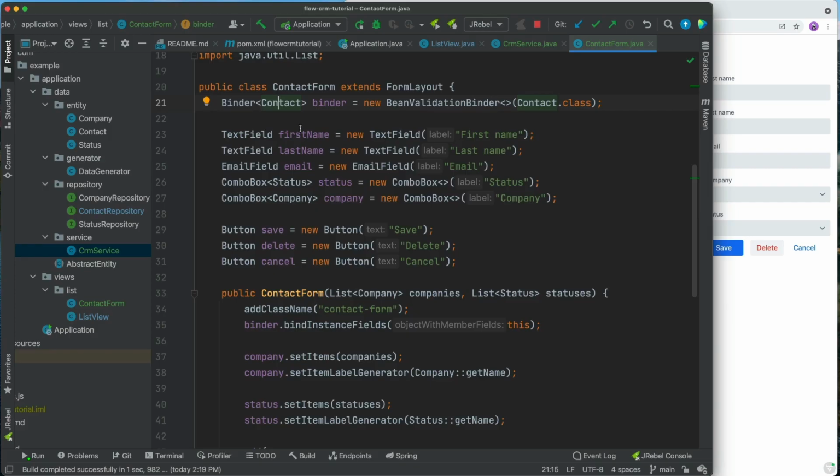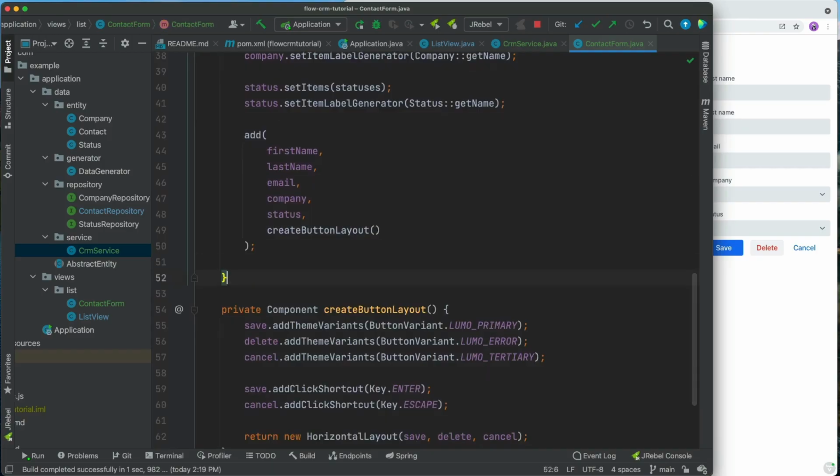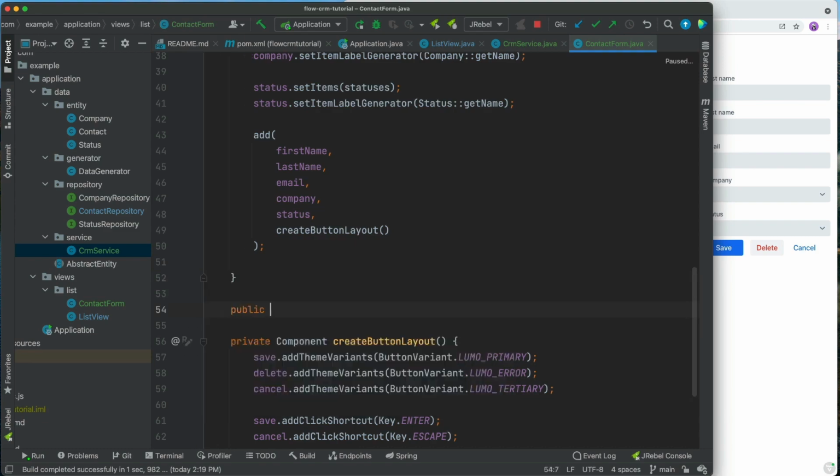All right, so now that we have the binder taken care of, let's add an API that we can use from the view to set the currently selected contact. So let's go and create a new method here, and we'll call this public method set contact, and this will take in a contact.